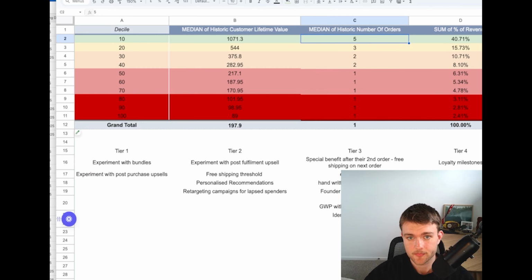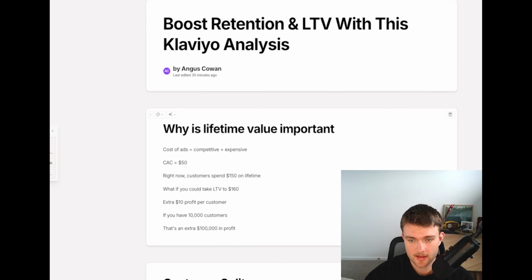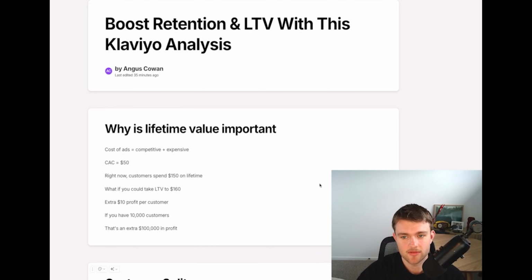So all in all, this is a pretty good example of an analysis that any store can do using data at their disposal, using Klaviyo data, AI analysis, and then what you know about your customers yourselves. And it's going to be the most effective way to boost retention and LTV with just a simple analysis. I guarantee that most people who are using Klaviyo aren't using it to the depth of this whatsoever. Most probably aren't thinking about their retention on the grand scale. They're probably just using campaigns, using flows, and hoping they retain customers with natural touch points. And like I said, it will work.